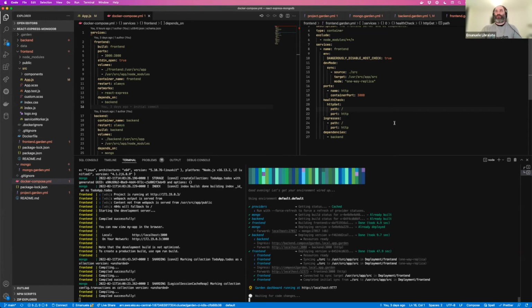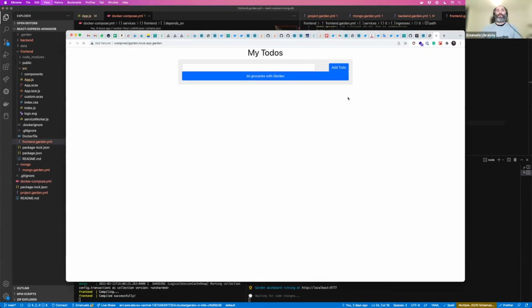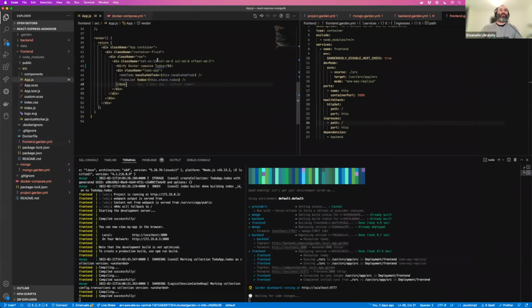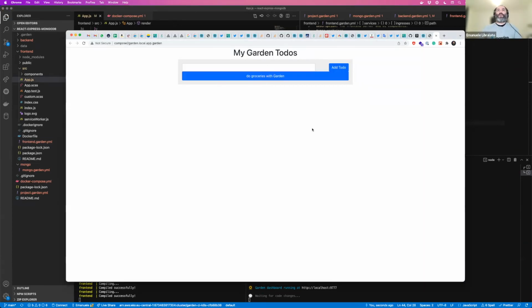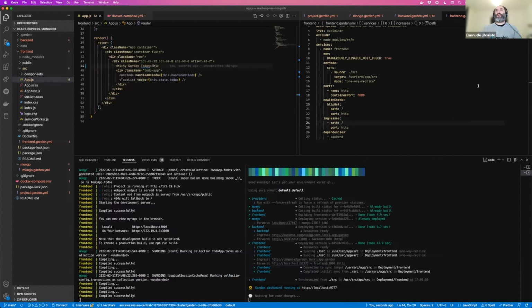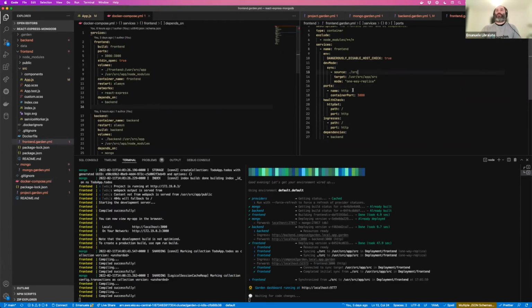The version is going to look like the Docker one, but we can now go back and change it, and I'm going to obtain the same result. And yeah, so at this point, we've reached feature parity between Docker Compose and Garden.